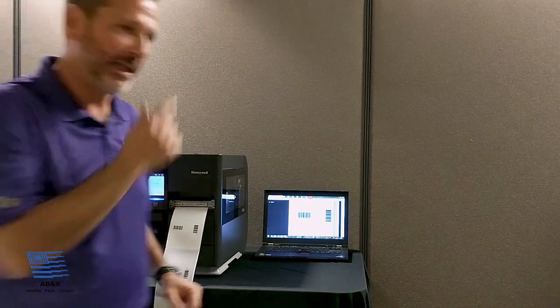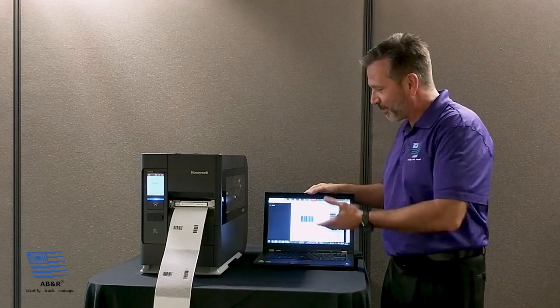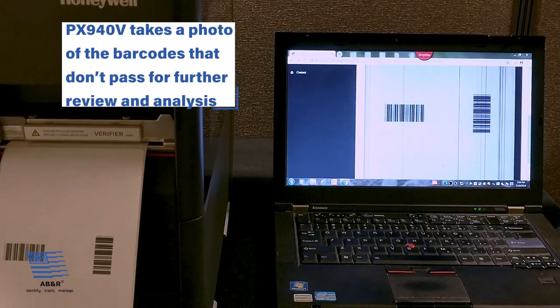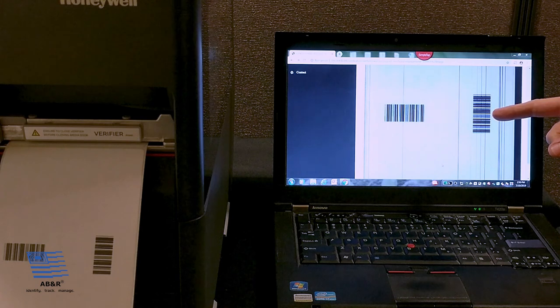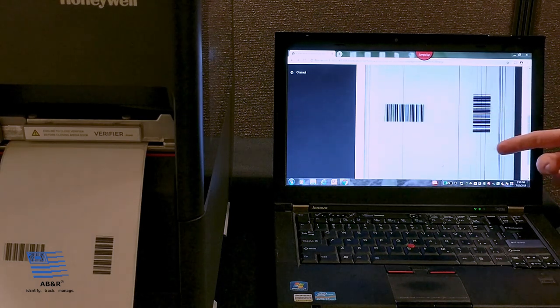The other functionality that's been brought to it is the ability to also get a picture of the label in error in question, what's wrong with it. So you'll easily be able to capture to see if you possibly had a print head that was out, or a ribbon wrinkle, or if something was going wrong with the settings on the printer.